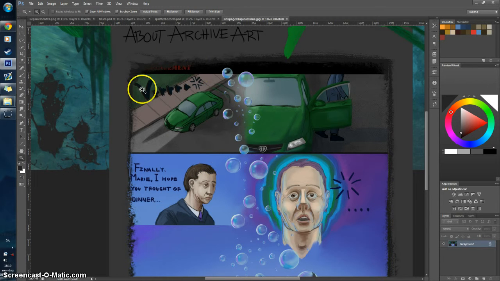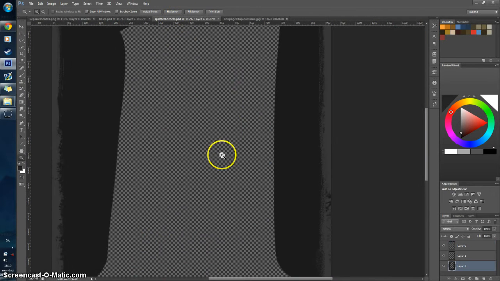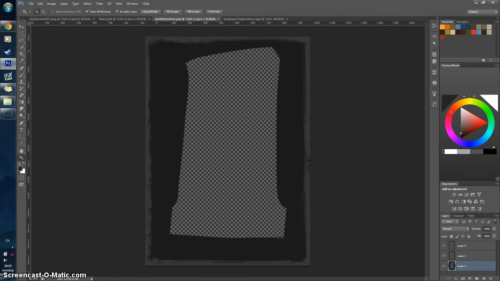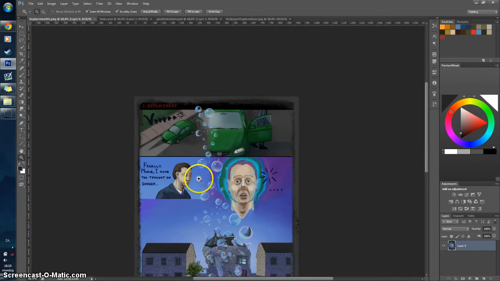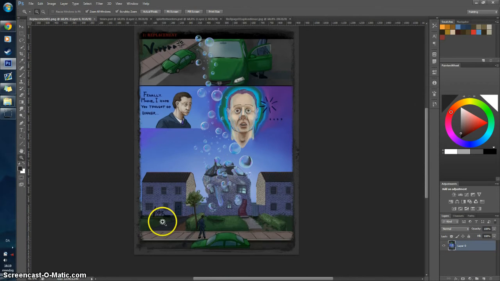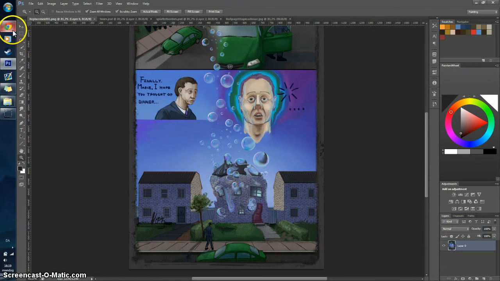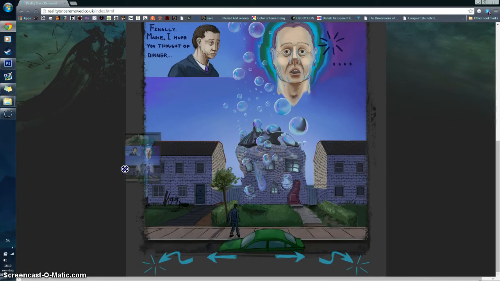I decided to just make a Photoshop file with the borders in it that I could insert the page into, merge it down onto one file, this one, and make sure that the borders aren't invasive, and then just upload that. So on the comic pages, this is one image.